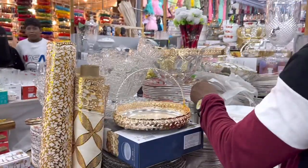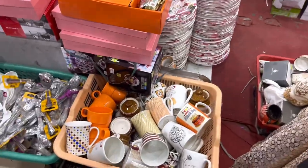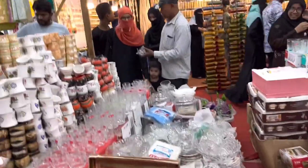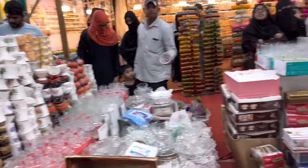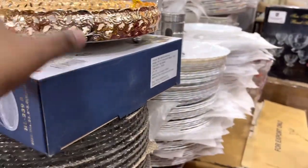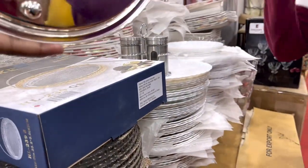Our main concept remains the same, which is affordable home decor and home organizing solutions. Here is a glimpse of the night market streets where we went to purchase. As it was the first time for me, I was a little nervous to take out the camera and shoot things outside, but I tried my best to capture a few moments. Hope you will like it and enjoy it, so let's see.